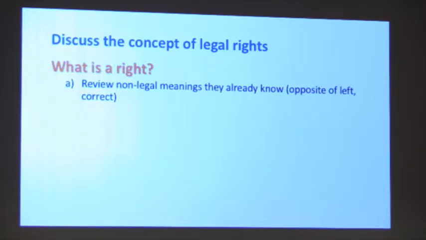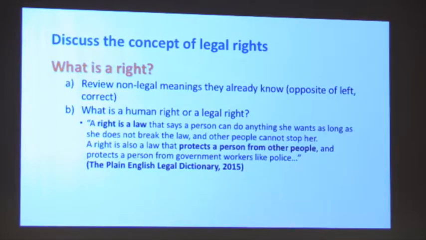Well, see, there are words in any language that have more than one meaning. And today we're going to talk about a different meaning. And that is a human right or a legal right. And sometimes as teachers, we struggle to come up with those definitions we want to use. So I'd like to refer you to the Plain English Legal Dictionary. And this was actually developed for the Australian legal system. But a lot of the concepts are the same and the definitions are simple English, as you can see.